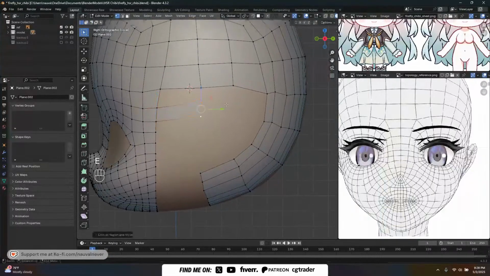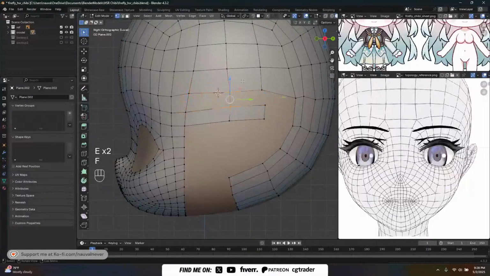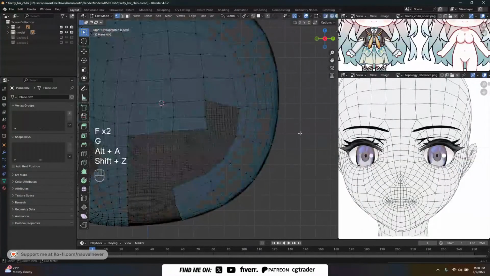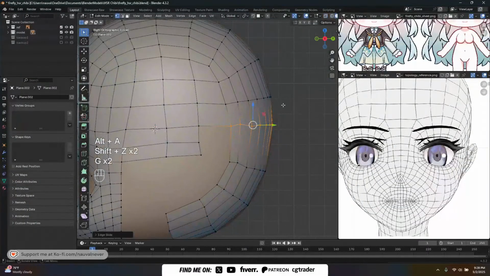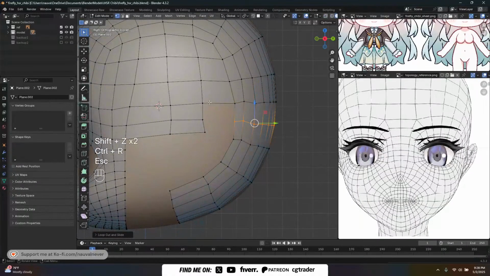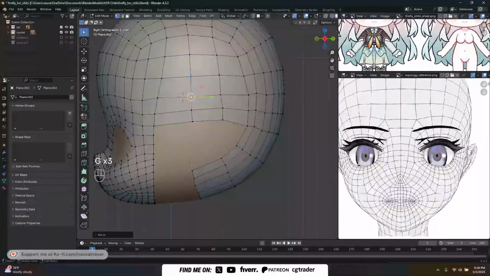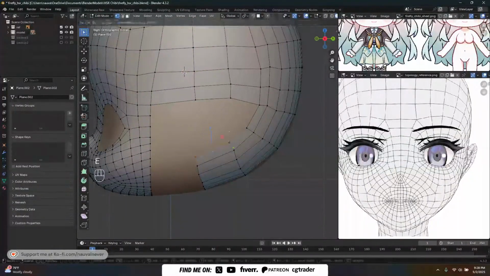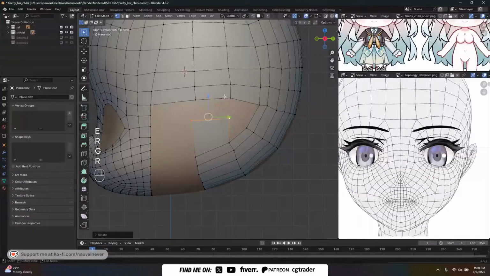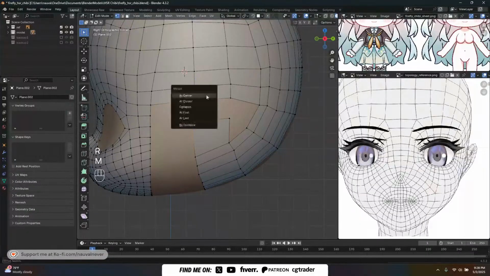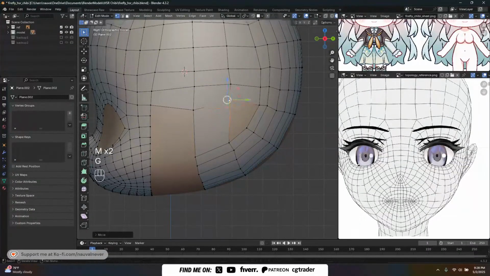Okay, let's just grab this and connect it. There we go. Now we can try to connect this somehow. So yeah, trial and error.